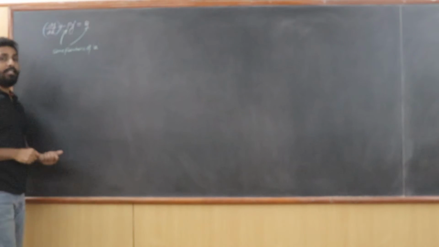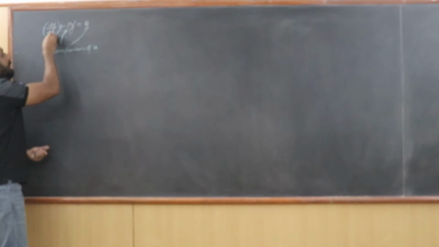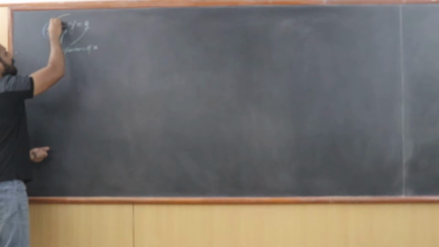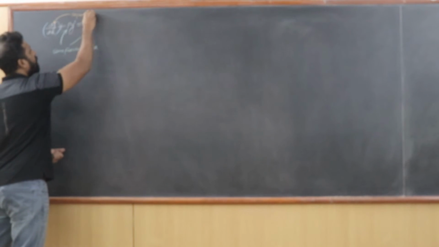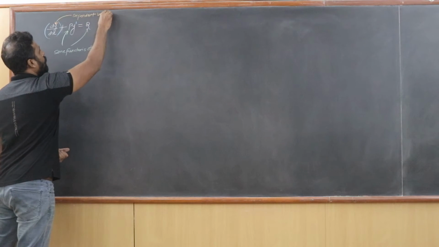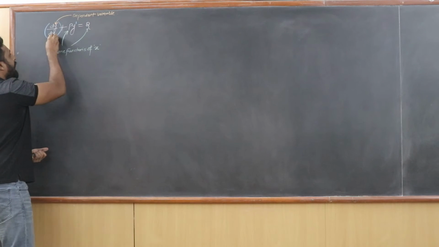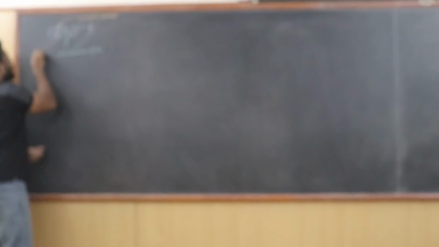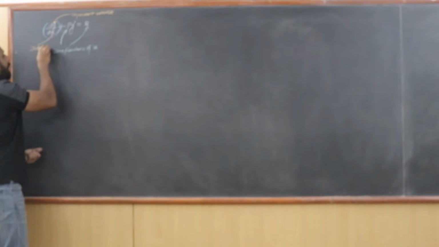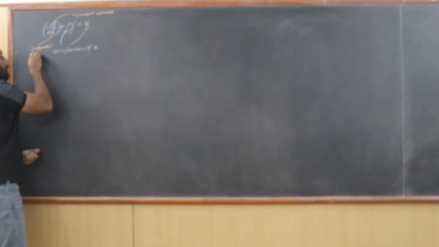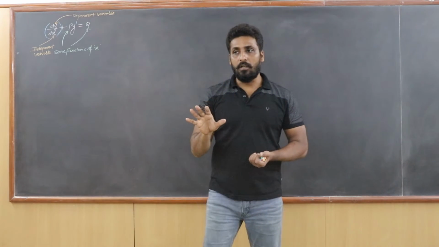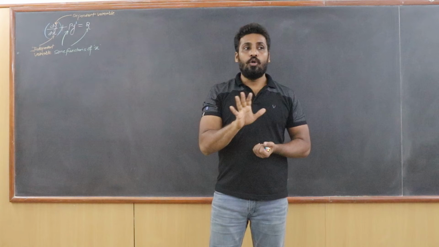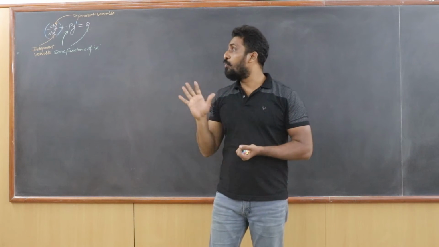Now try and understand the things very carefully. Dy by dx when I write, what do you mean by dy by dx? In dy by dx, y is called as the dependent variable, whereas x is called the independent variable. So there is a dependent variable and there is an independent variable. So understand the equation according to its structure. Do not try to mug it.